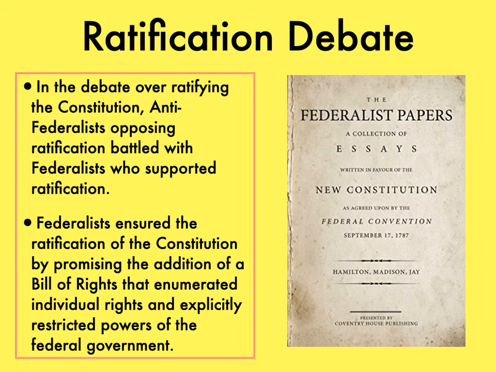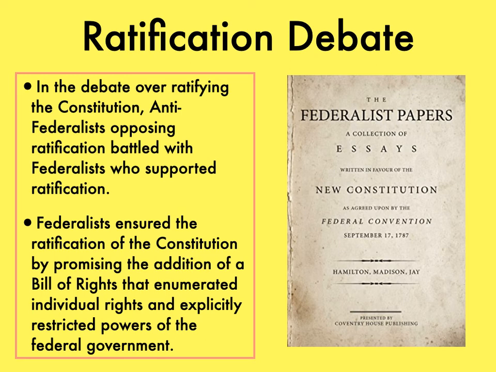Now, how does this plan, written by elites in hiding from the people, actually become the supreme law of the land? The process called for a period of readings and debates across the U.S. Each state would set a date from late 1787 to early 1788 for a ratification convention. The upper classes of each state would be able to attend the convention. If 9 out of the 13 states approved the Constitution at their conventions, then the Constitution would be ratified.